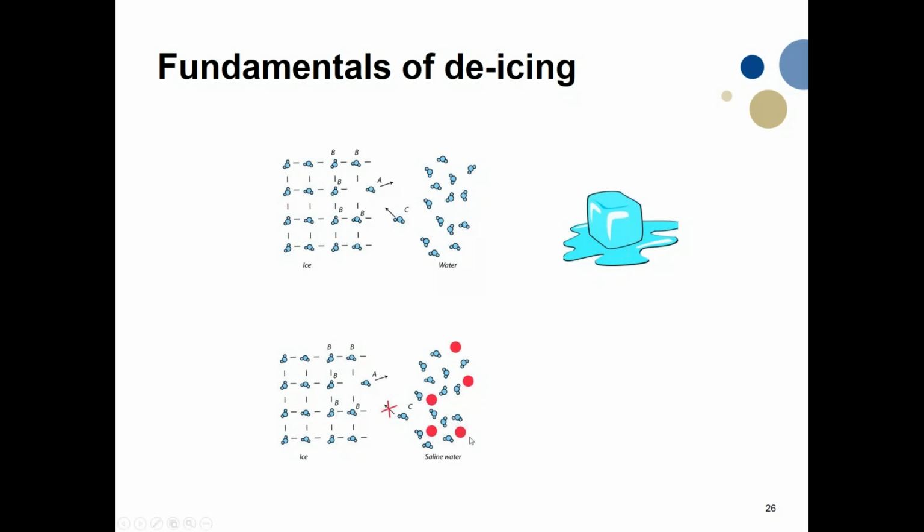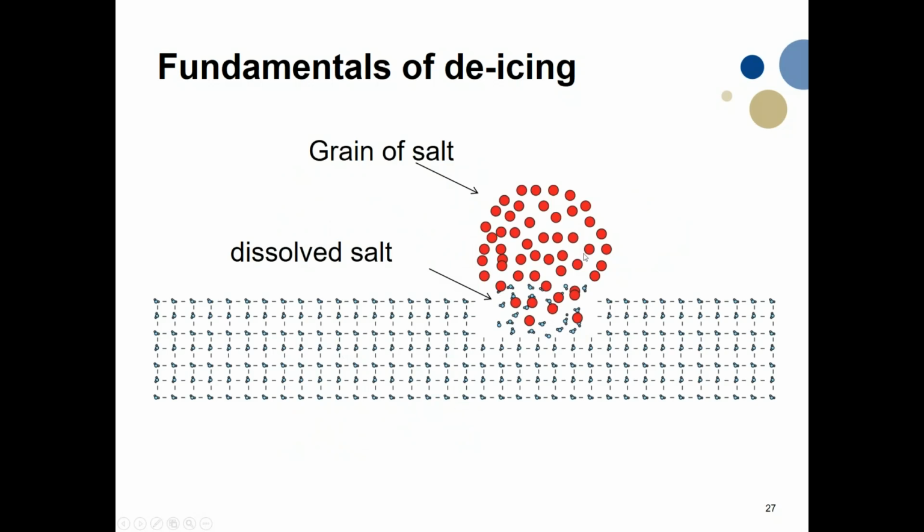And if you use a liquid, if you use a brine, this goes very, very quickly. Because if you add a liquid, already pre-dissolved de-icer, on the road, you have very little melting capacity. As soon as this happens, you start to dilute, and very quickly the reaction stops. Therefore, it is beneficial to have some kind of localized storage of chemical available. That can be a particle. A solid particle can be viewed as a kind of reservoir of salt molecules that can go into solution as the melting process goes on.